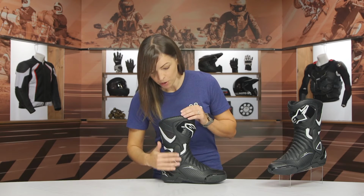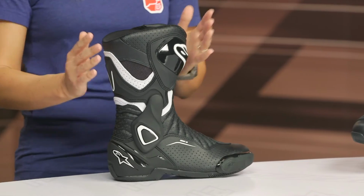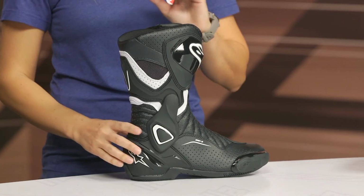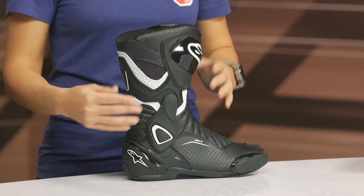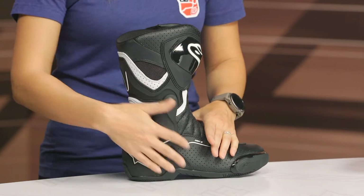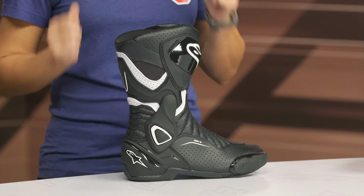Coming up top, I want to talk about this ankle torsion system. This is a really good protective feature of this boot. What it does is it allows for that normal hinge joint orientation that your ankle normally wants to go in, but then it helps fight any of that lateral movement. So if you have a crash or something like that, we really don't want you getting tweaked out on either side. So the torsion system is going to give you a nice bracing system into the ankle area. Now I want to point out that the torsion system is only on the outside of this boot, it's not on the inside.